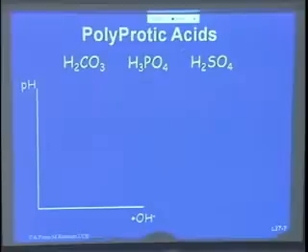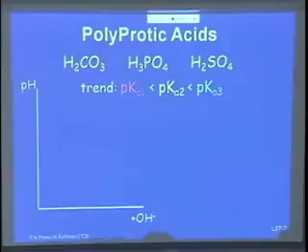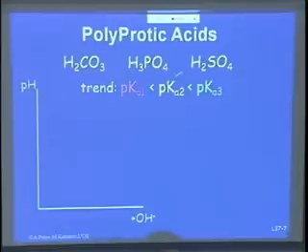This is sulfuric acid, and this is a weak acid, even if it burns holes into your pens, but it's a weak acid. And so the trend is usually, if you look at this here, that the Ka of the first one is much larger than the Ka of the second step and the Ka of the third step. That means the pKa is smaller than the second and the third step. Okay? That's just a repetition of what Ka and pKa means.